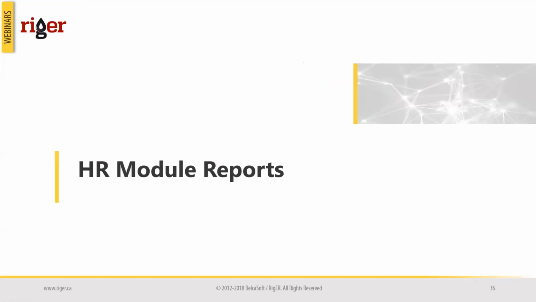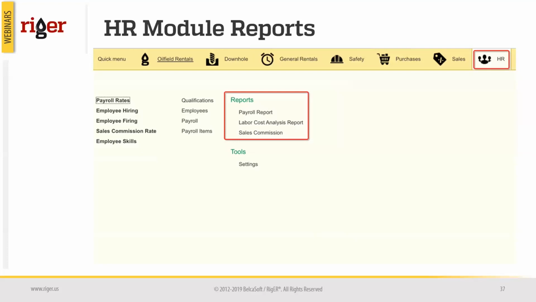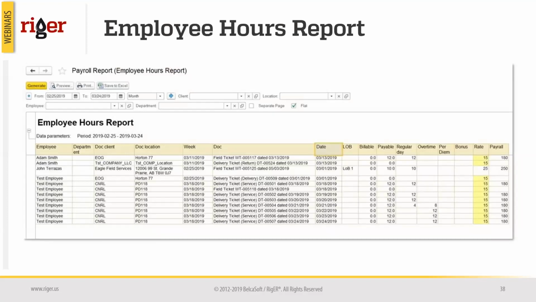So let's move further, and let me show you our HR module reports, what we have in the RigER system. Here you can see that clients who have the HR module enabled in their database can have detailed reports related to this module, and the RigER system allows you to track employees' time. Different kinds of documents allow employees to log their time inside the work time, and the system automatically takes all these records and generates a report. Specifically, it's used in the employees' hour report. It takes all the data from different types of documents and aggregates it for you, and based on HR module settings, it can calculate payroll for your employees too.